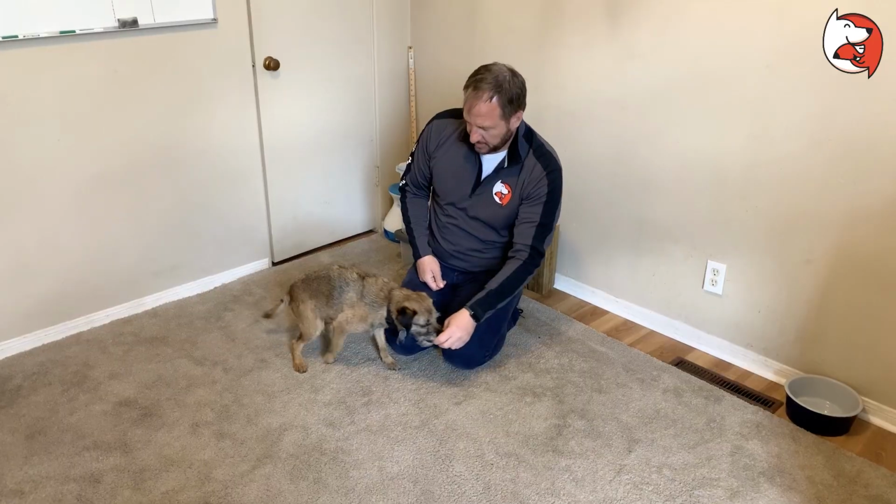Okay, we've switched dogs. I'm going to show you a different technique on how you can teach your dog to back up. When I was doing this with Max, and it's very common, Max kept on laying down when I did it with this technique. It's not always that every dog is going to lay down, but some dogs do better with one technique versus the other, so we always like to have at least two different options.